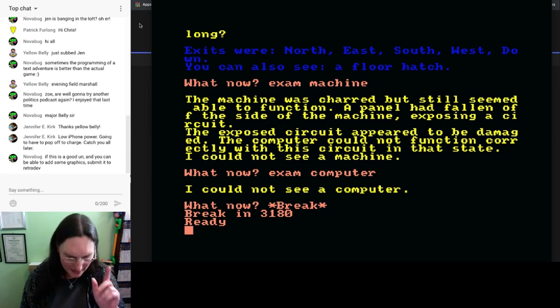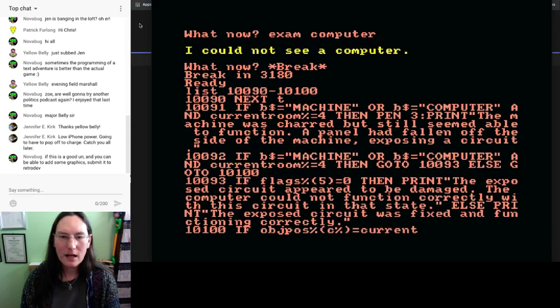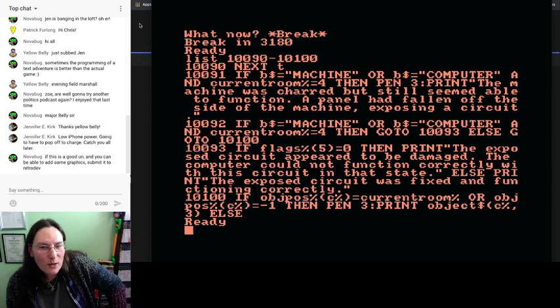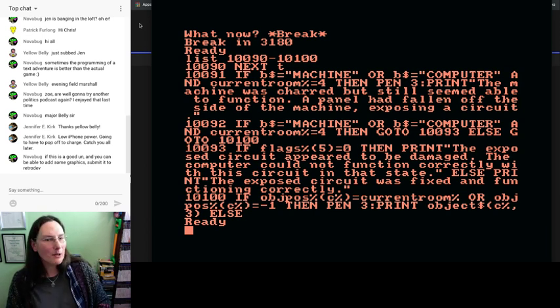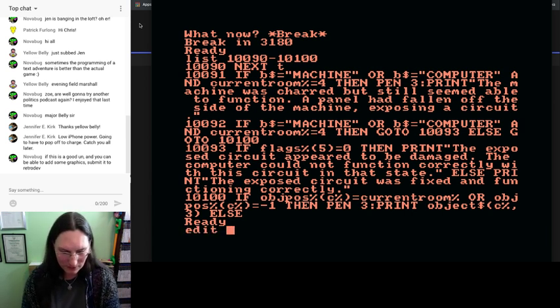So, it's working kind of, but we need to make some changes. List 10090 to 10101. I see the problem. At line 10,091 we have if B string equals machine or B string equals computer and current room percent equals 4. And we've done that in 10,092 as well, which basically means if the player types exam machine in any room, it will give this information. But if the user types exam computer, it will only print this if the current room is 4. So we have to edit those two lines because I got this wrong.